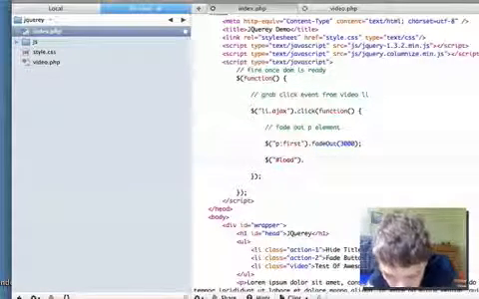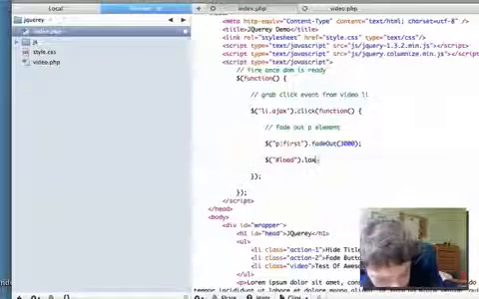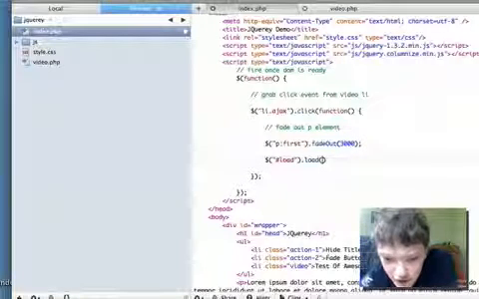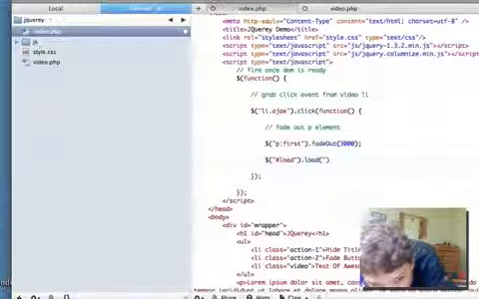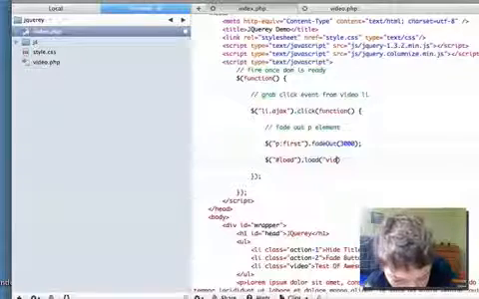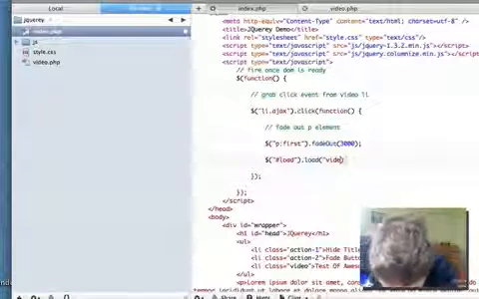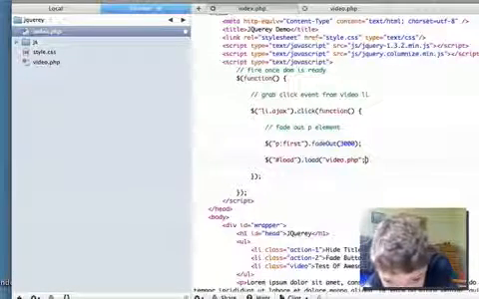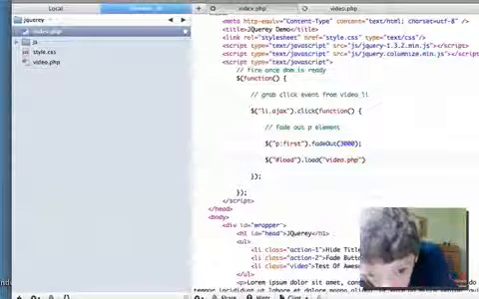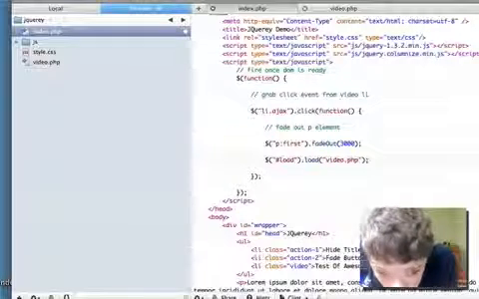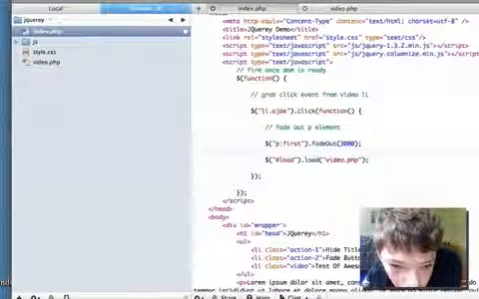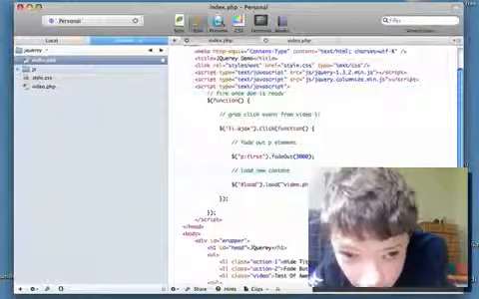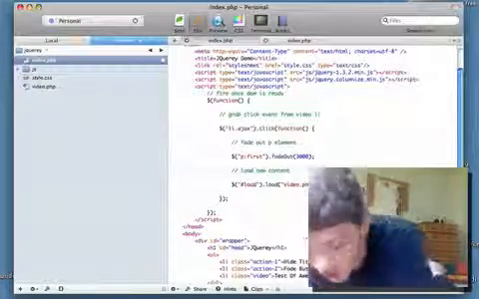And the function we're going to use, the jQuery function, is .load, and all we're going to say as a parameter is the name of the file, so it's in a relative path. All I need to write in my case is video.php, and that should do it. So it should load our video.php file into our thing with an ID of load. I could also fade it back in, but I'm not going to in this case. And that should be all we need to do.